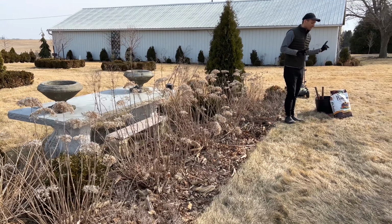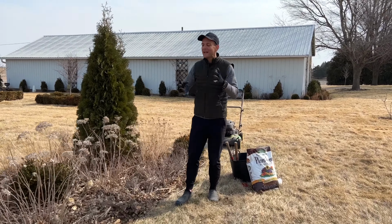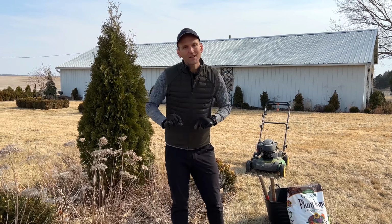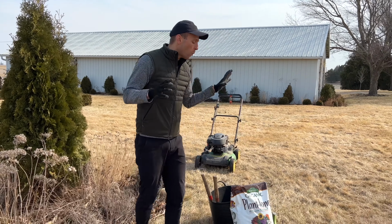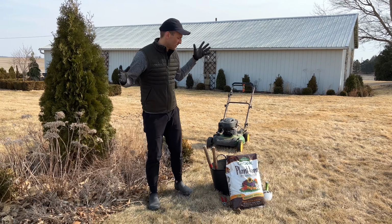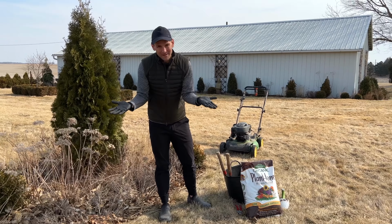We are also going to, later on, fertilize the boxwood and the arborvitae. Those are two evergreens that you fertilize differently than a lot of other evergreens. So I thought it'd be really good to later on talk about what we're gonna do to fertilize those with Plant-tone, because they do not like acidic fertilizer like other evergreens do.